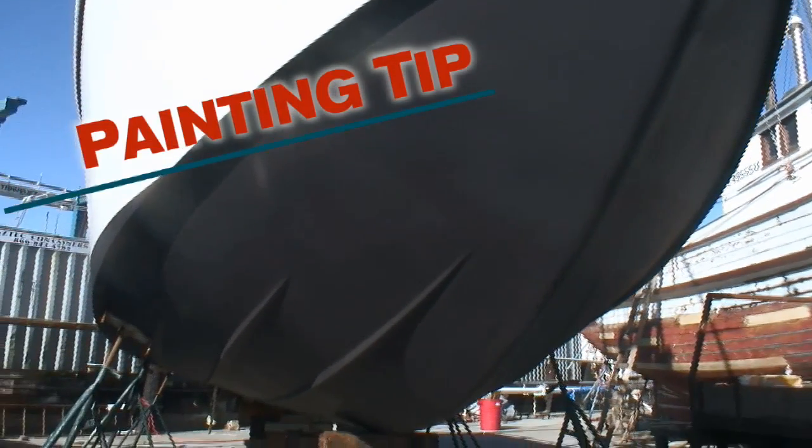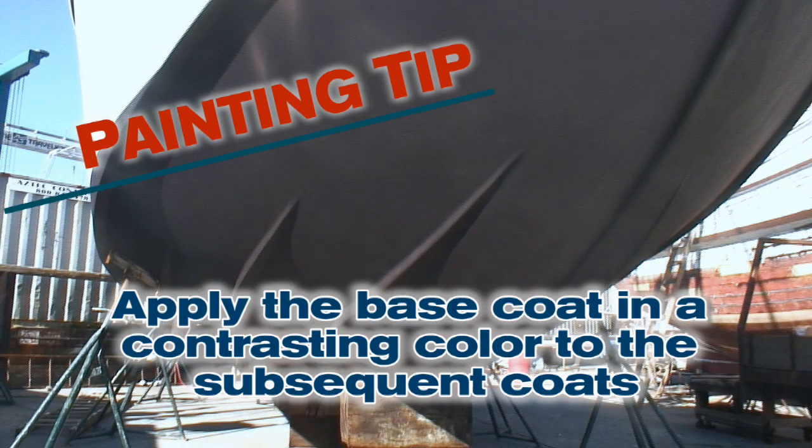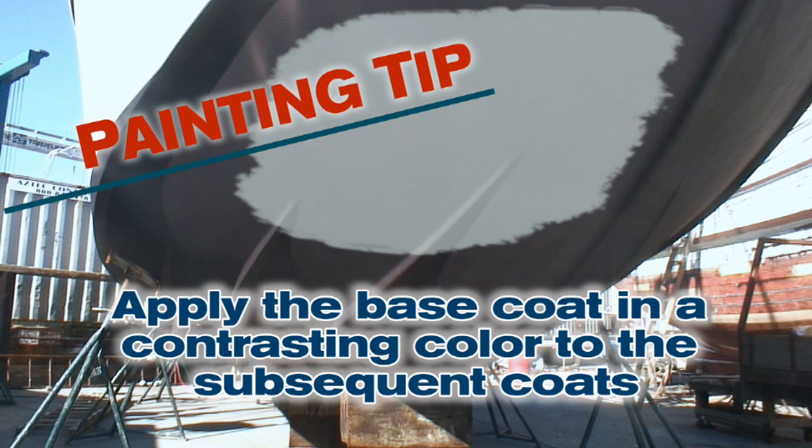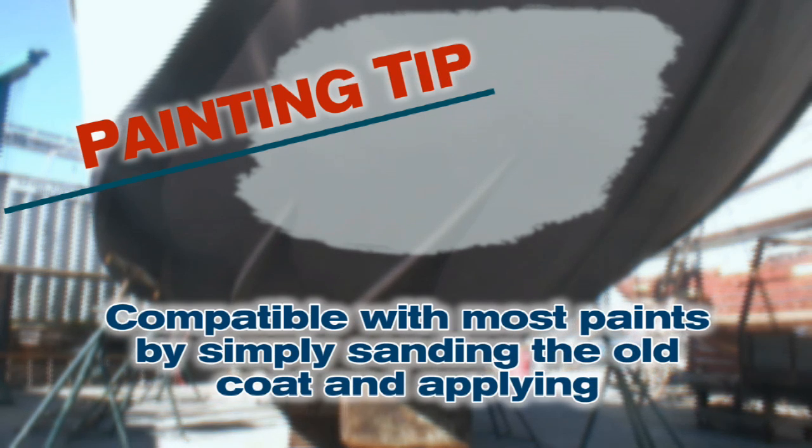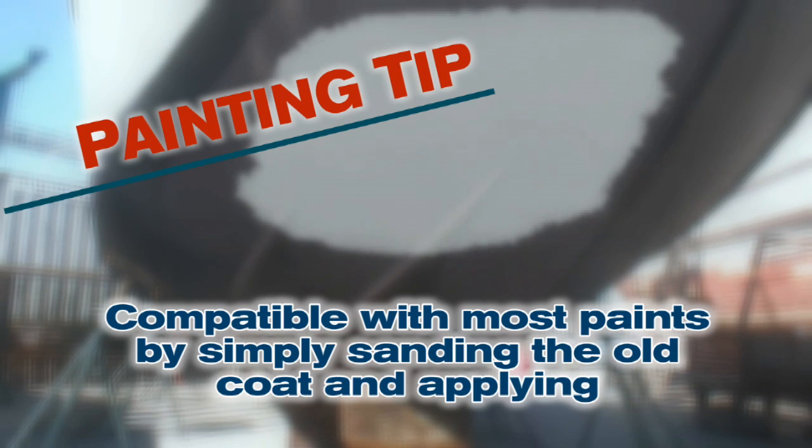One tip when applying a multi-season ablative: apply the base coat in a contrasting color to the subsequent coats. This will allow you to see visible evidence when the paint is worn away to the base coat and is in need of repainting. Ablatives are compatible with most paints by simply sanding the old coat and applying.